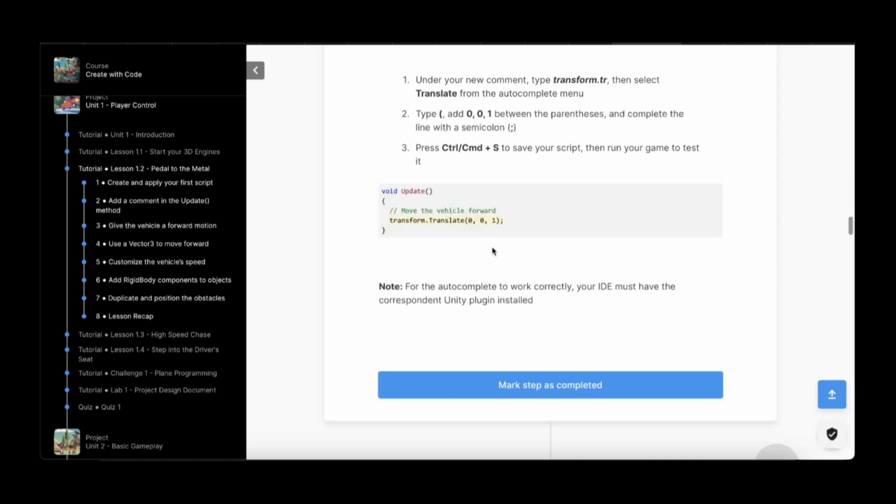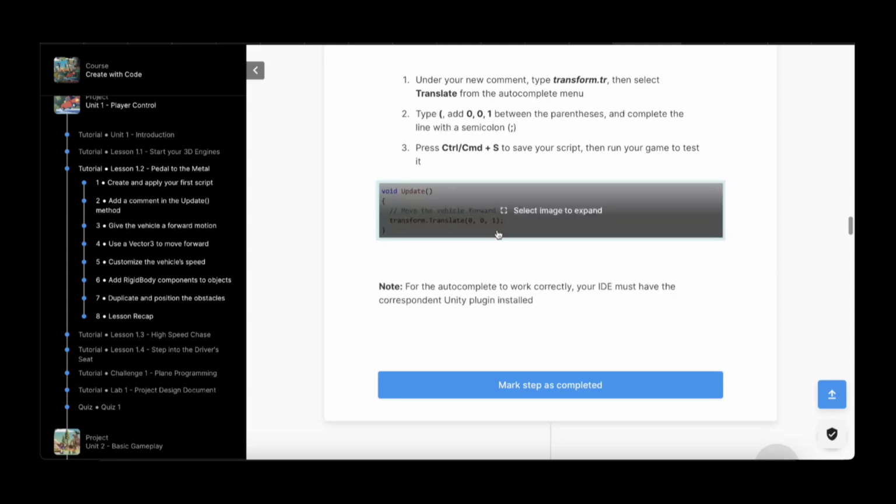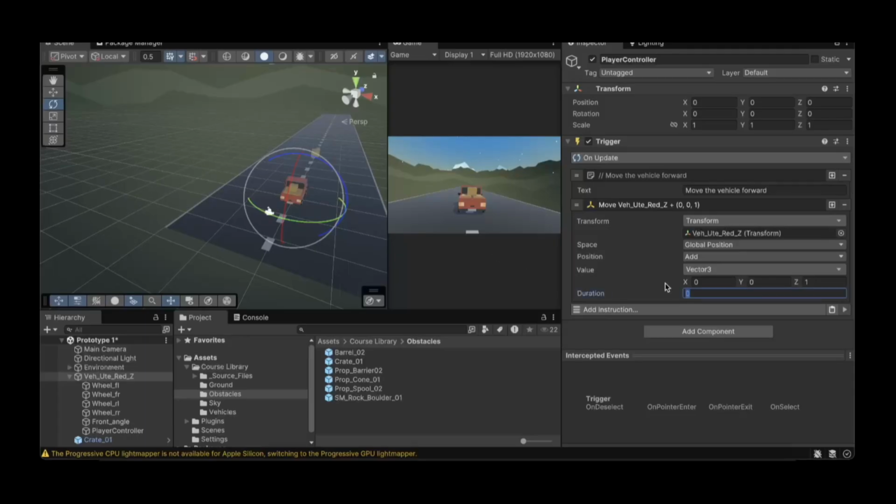It'll be going really fast, but that's what they want to do. This is the equivalent of transform.translate, adding 1 to the Z every frame.